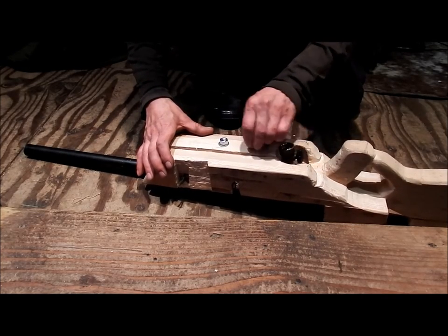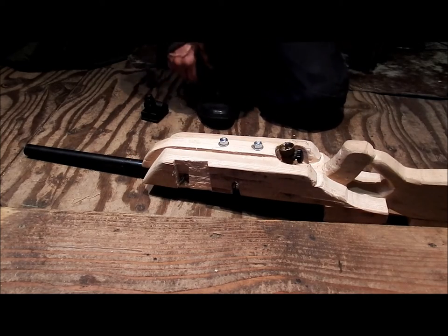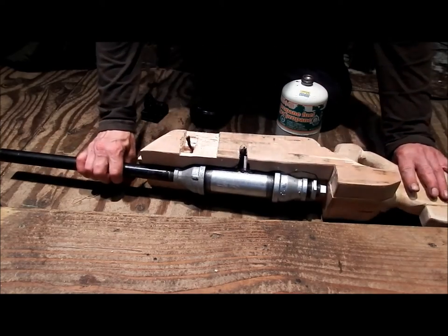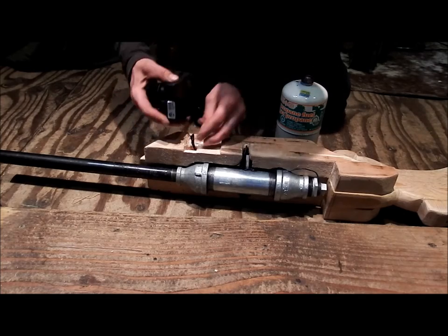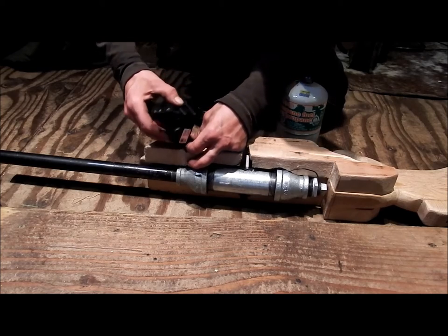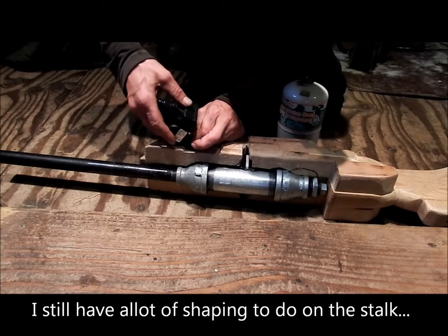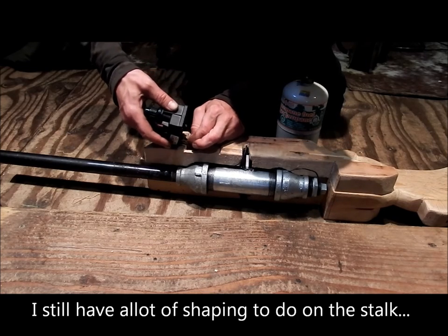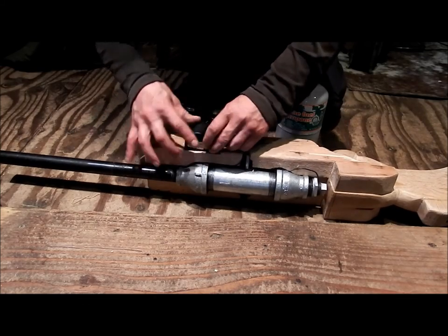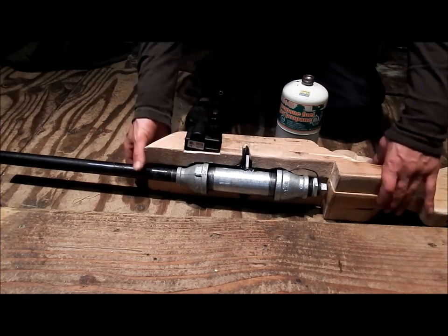Now you can always reef it down a little bit with a crescent wrench, but I'm just doing it hand tight for now. And we have a propane tank. So we're going to put our igniter on now. It just clips into place once I get that on. There, got it on. And that'll glue down onto there, but I actually have to mill a bit more down, get this a little more flush in there.